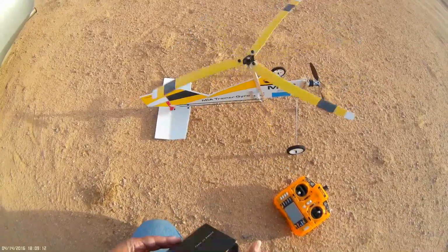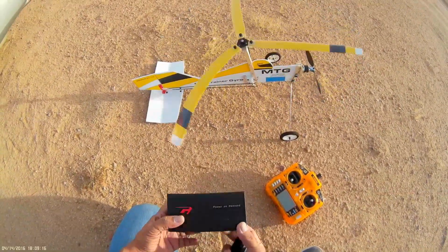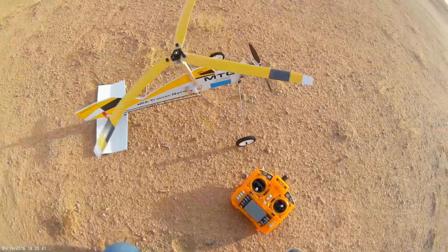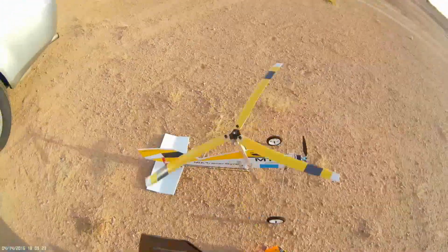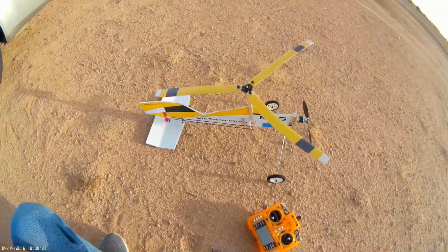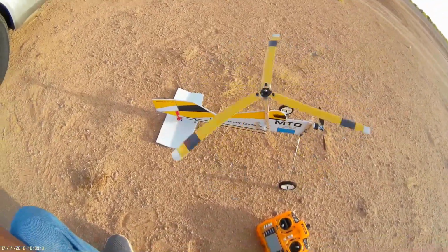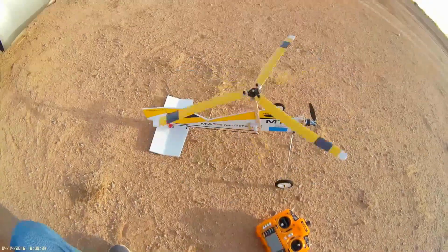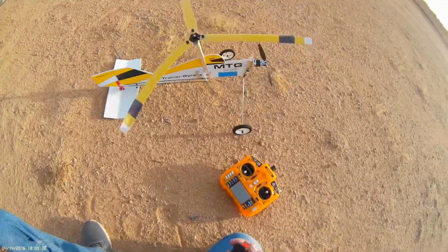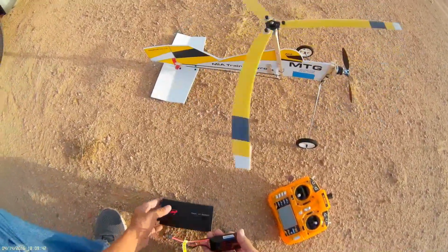But anyway, I recently ordered some batteries and I got this graphene 1.3, which is a little more than what is required to fly the MTG. The MTG takes a 1000, and I've even flown this with a 2200, believe it or not, battery, which is a little heavy, but it still flies with the same rotor, same blades. But I wanted to try these graphene batteries and see how they perform.